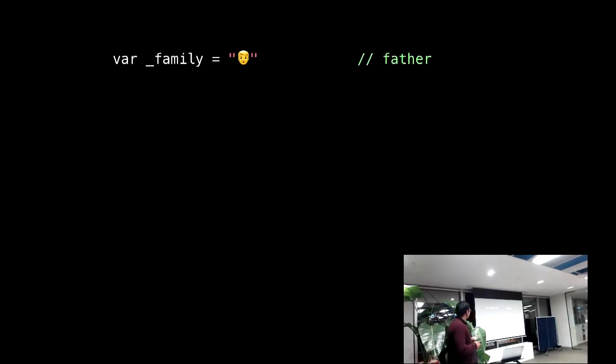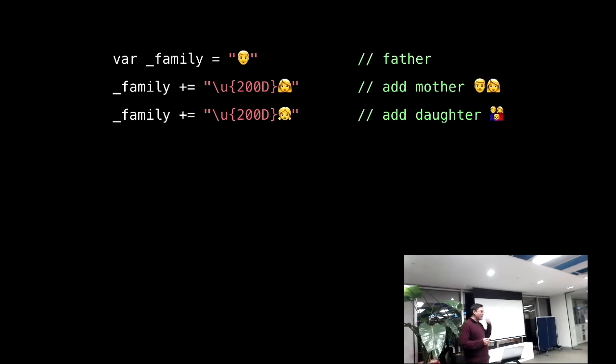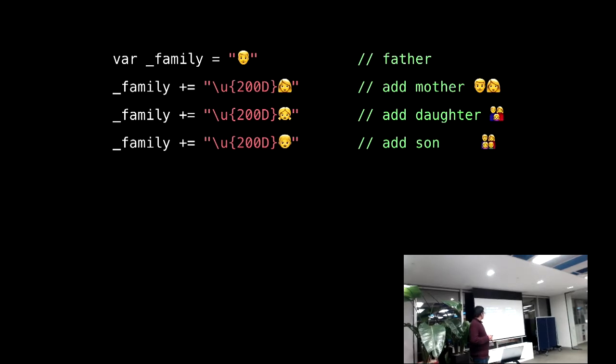Right. Here's another example. You can create a string called family, and you start with the father, which is basically a man. And then you add another one, which is the mother. And then you add a daughter, and if you can see what happens, the emojis start to change. If you run this in playgrounds, you'll see the emoji on the side for the string. And then you add a son, and it becomes a full family emoji. So if you print family, you get that. And that is the correct way of managing emojis or Unicode. So Swift for now finally gets their Unicode right. Question. Yeah, sure.